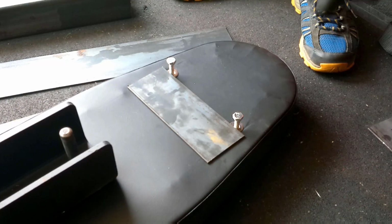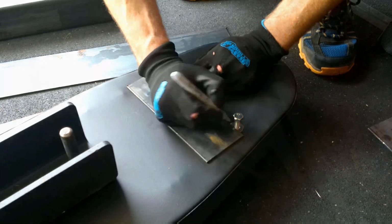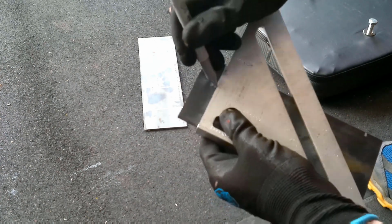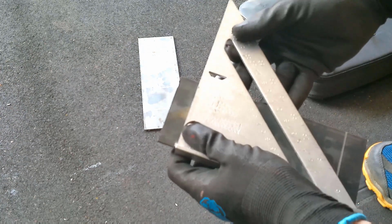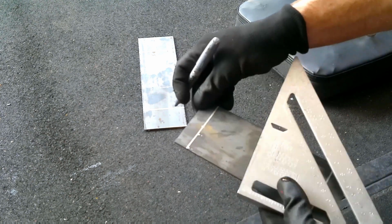And next, I went ahead and I lined up where the holes were going to be. So I went right to the center of the 2 bolts and made a mark. And then I did lines all the way across. And I went ahead and I measured halfway between the bracket, and that is where I did my mark. So that way I knew where to drill my holes, and they are 3/8 inch bolts. And so then I just used my drill press and went ahead and made my holes.